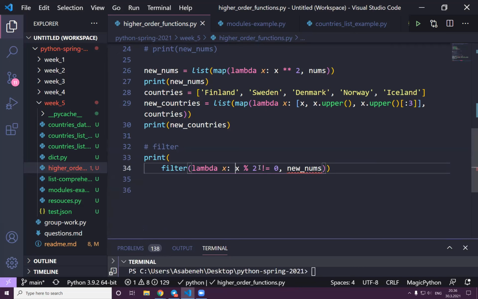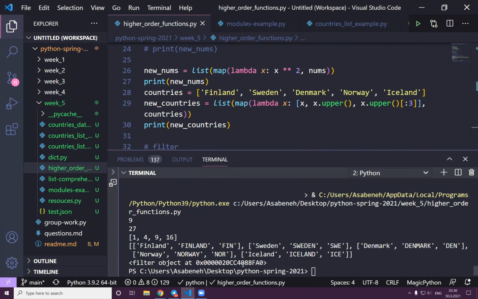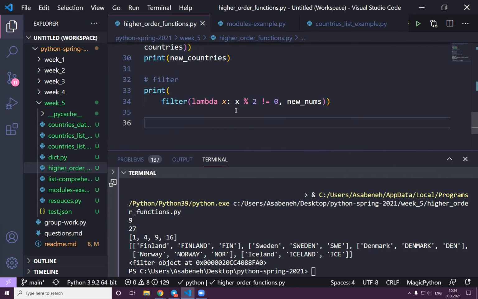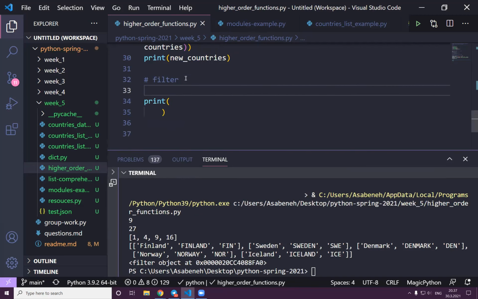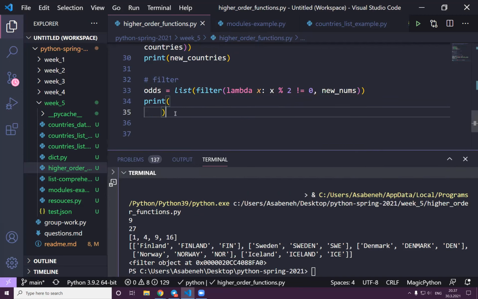We don't even need the if actually, because we just compare this, as you can see, guys. So when this is divided by 2, if it's 0, that's even. If it's not, it's odd. So we don't need the if. So let's try now. As you can see, I got a filter object, so similar to that we should change this also to odds. So I may change it to a list, something like that. And then we can print the odds here.